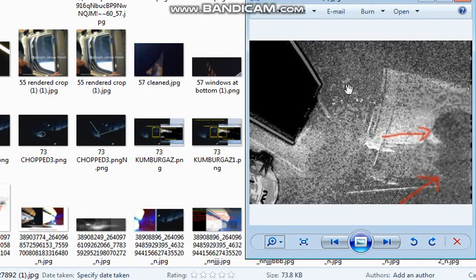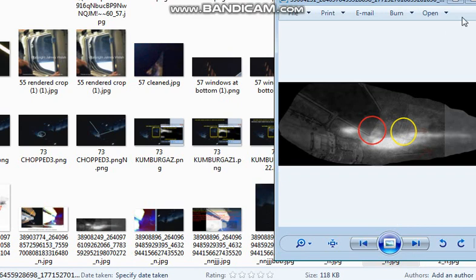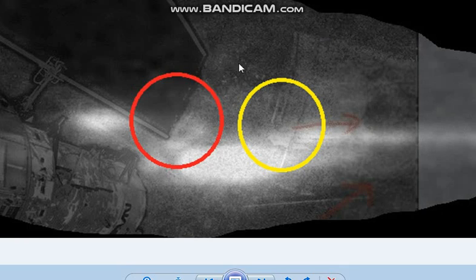I built upon this, and I managed to expand on this research by amalgamating another mission frame and doing a partial crossover, and done a photo fit of both frames 59 and frame 69, and I was able to take the angle of the craft along with the extremity of the point of light on the surface area. So I did that to that, and I matched the two of them up, and when I lined them up, I actually lined up these features in red and yellow circles.